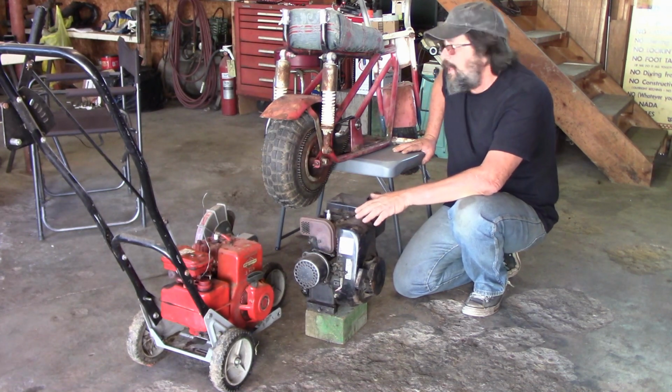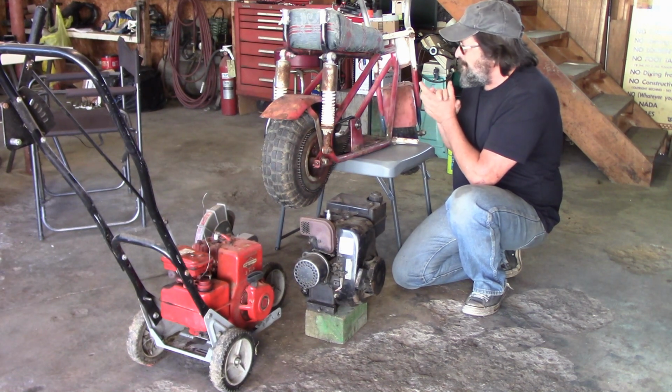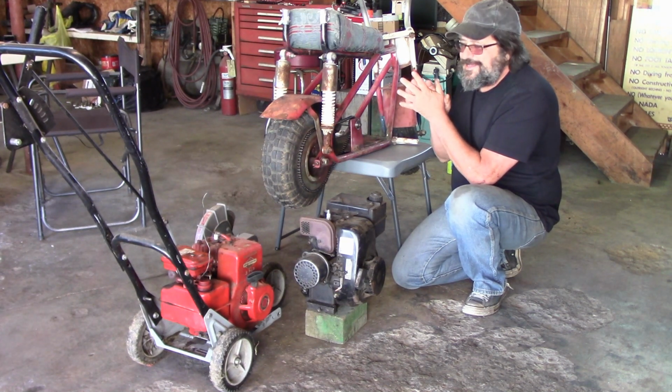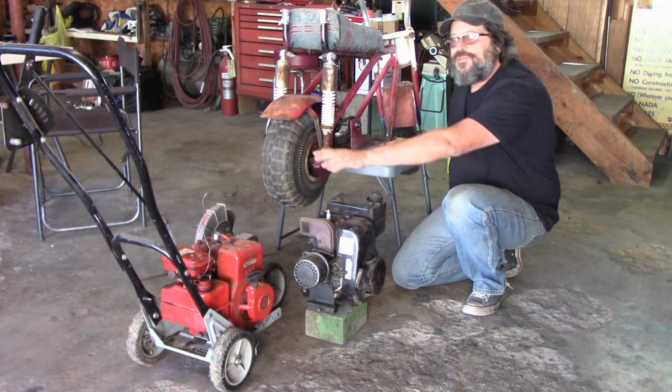It is a bigger engine. I have sat it in here. It's a tight fit, but it does fit. And 5 horsepower would be better than 3 horsepower, right?